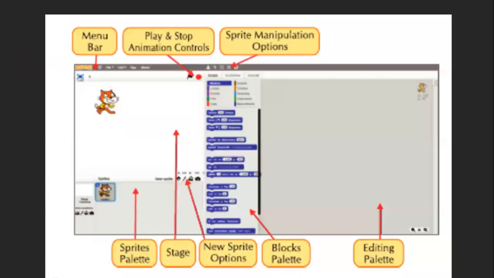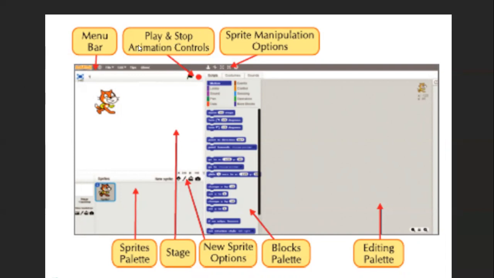But before that, let's understand some basic things like the screen elements of it. Before that, I would like to introduce the topic Scratch. What is Scratch? Scratch is a block programming language. With the help of blocks, you can create programs and structure things. And here's the screen. When you start Scratch version 2.0, the screen will appear like this. So let's understand, according to your book, the screen content that appears when you start Scratch.